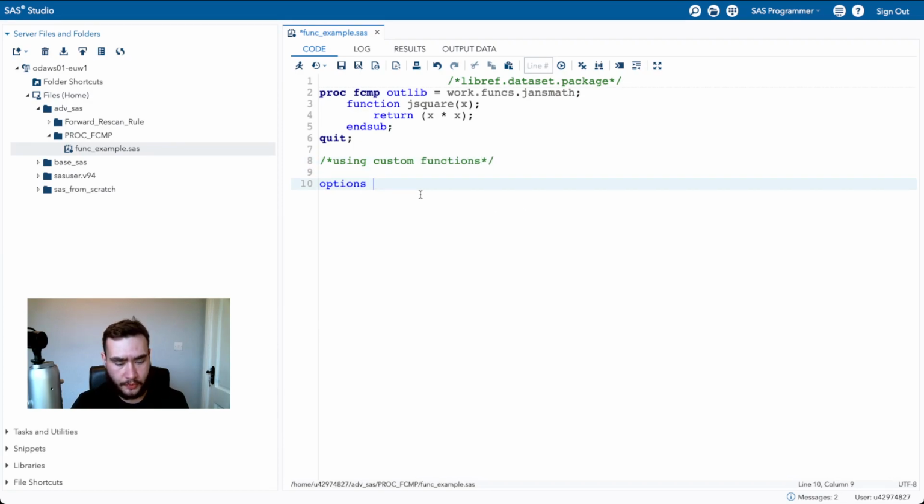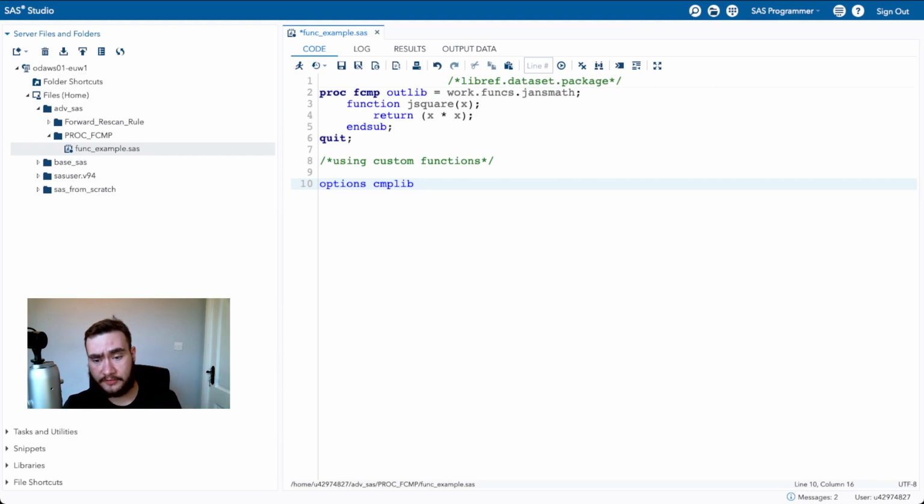You need to point SAS, very similar to what we did with formats actually. If you go and watch my video on SAS formats, we also had to point SAS to where it should go looking for custom formats. And we did that with an options fmtlib, options format lib, and we pointed it to where it could go and find those formats. So we do something similar here, and we're telling SAS where it should go looking for compiled functions.